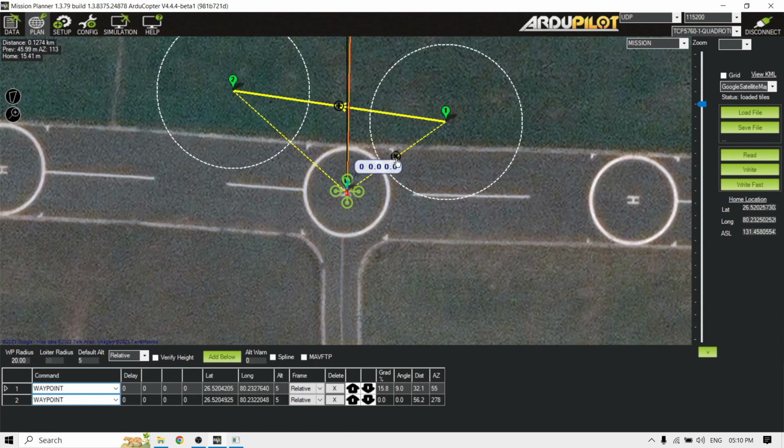As soon as it enters, it will assume that it has reached there, and it will start going like this, or it will just take a turn over here itself. And as soon as it comes over here, it will assume that it has reached here, and it will start coming back. No, it will actually not come back because we have not yet programmed that, but it will just assume that it has reached over here.